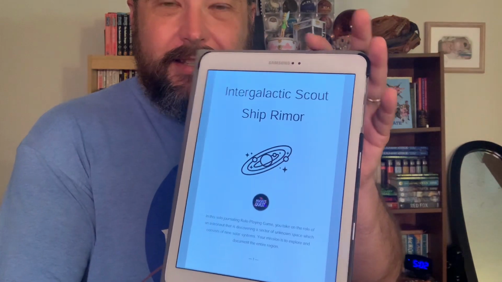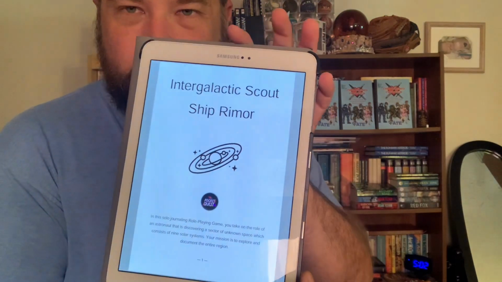If you're going from solar system to solar system, you're going from sector to sector, you're going to need this kind of stuff anyway, and this is a really great way to generate that, and I'm really impressed. This is really useful to me, and I expect to see myself using this in White Star and Star Wars, and whatever else I can get the people to play. That is Intergalactic Scout Ship Rimor.